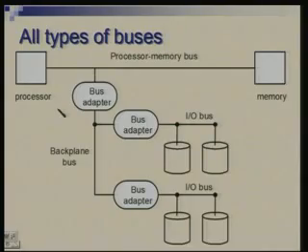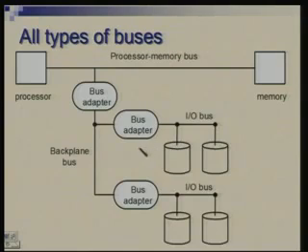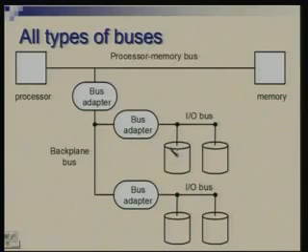So, shouldn't there be a bus adapter between the IO devices as well? Because they may need different types of protocols. Yes, here we are grouping peripheral devices which are somewhat similar in nature, and there would be a common interface here, and the controllers within each device would make sure that the device is able to talk to that interface. So you are right that multiple devices will have their own variations, and those variations will be taken care of here. So some adaptation is necessary, but that's all built in here.